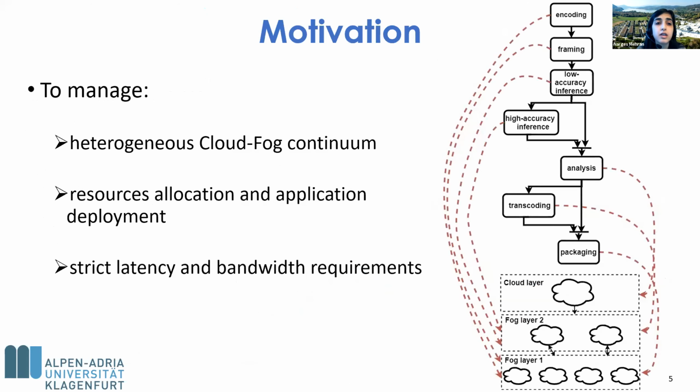Therefore, it has been the motivation for our work to investigate such a heterogeneous cloud-fog computing continuum, in order to allocate its resources to the applications of the users to be deployed on it, considering that these applications have strict latency and quality of service requirements, and also, because of the enormous amount of data that they need to process, specific bandwidth requirements.